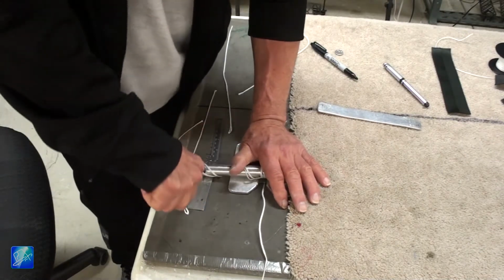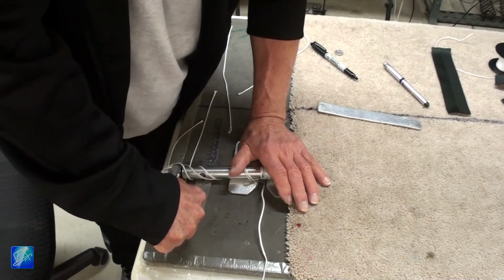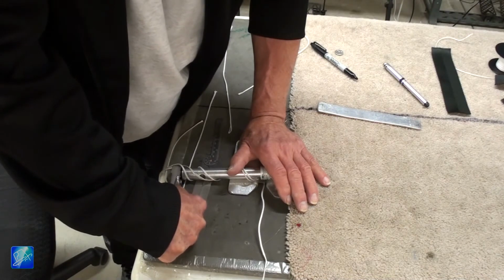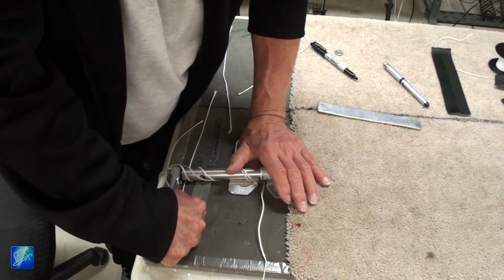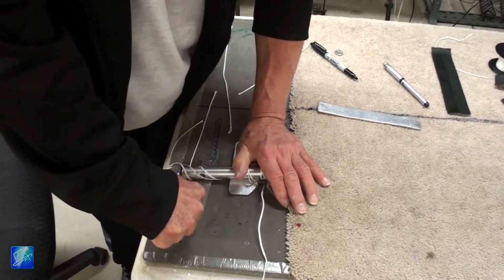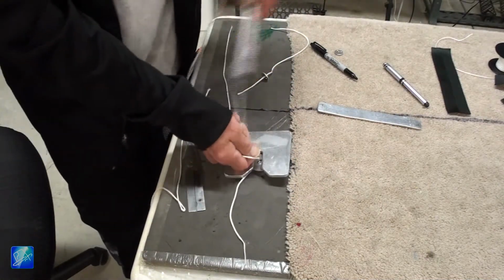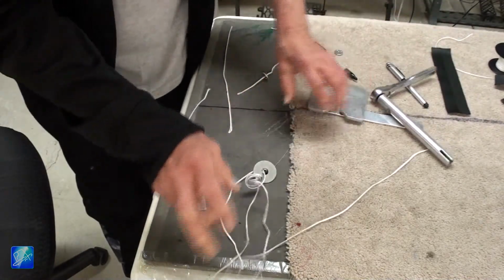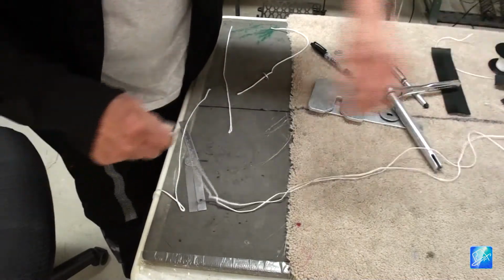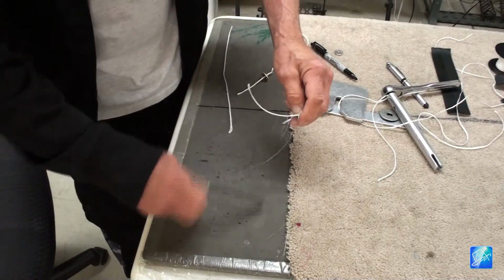I'm going to have to back ratchet here. Still moving a little, still moving a little. There, it has stopped. Take it all apart. And we measure.